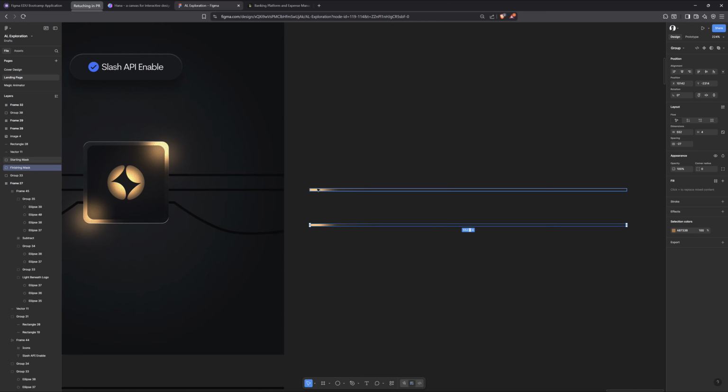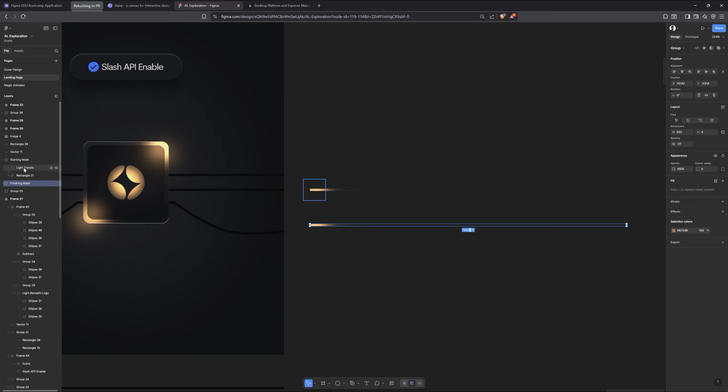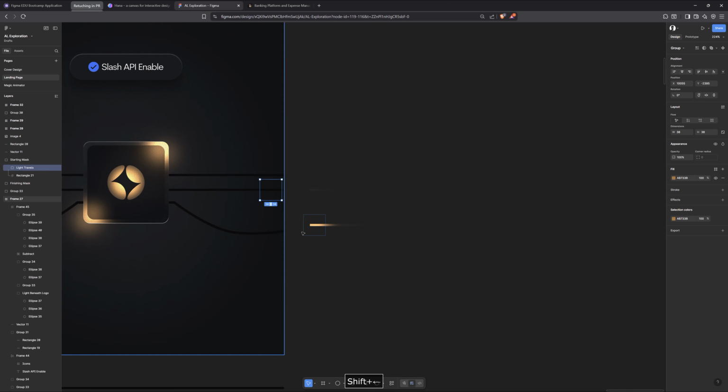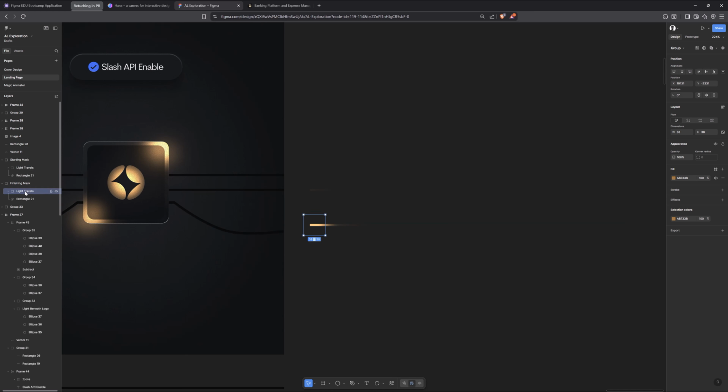Okay, from the starting, you may want to use your layer more here anyway. You click on the light that travels, you use your navigation key to take it outside so that you don't even get to see it at all, right? But then it's still inside of the mask. While here on the finishing mask, you take the light that travels and you take it farther away to the other extreme parts, so that when it travels, it will begin from here and end up somewhere.